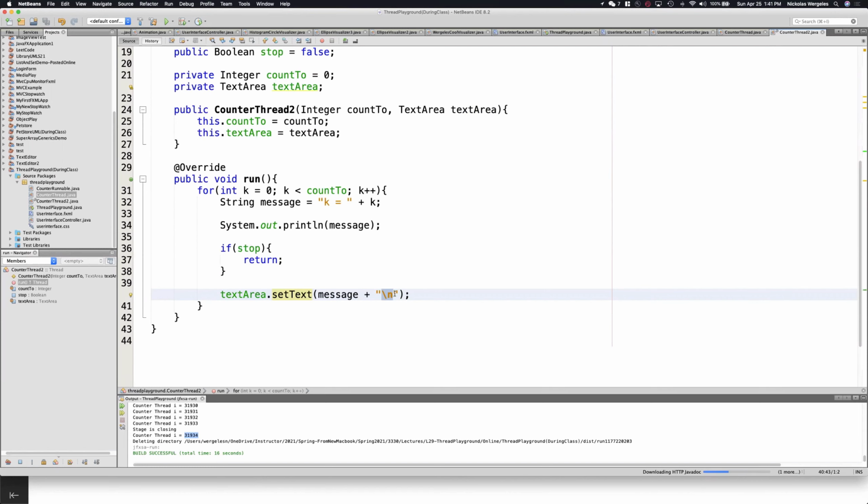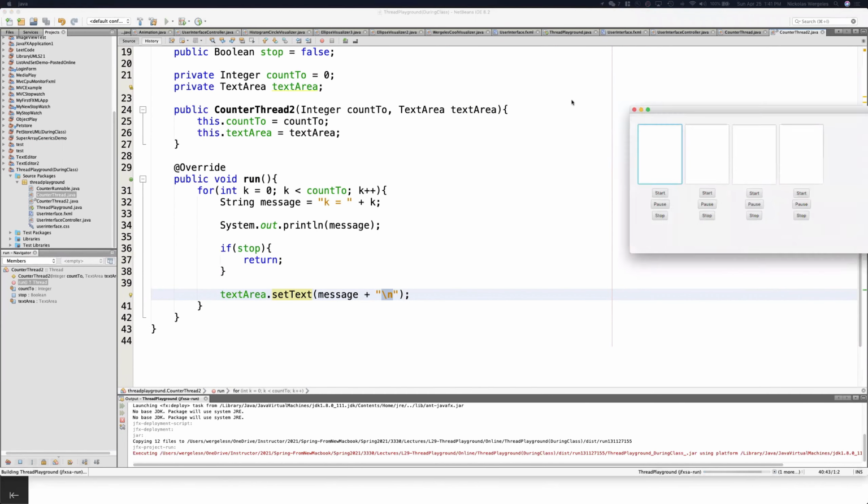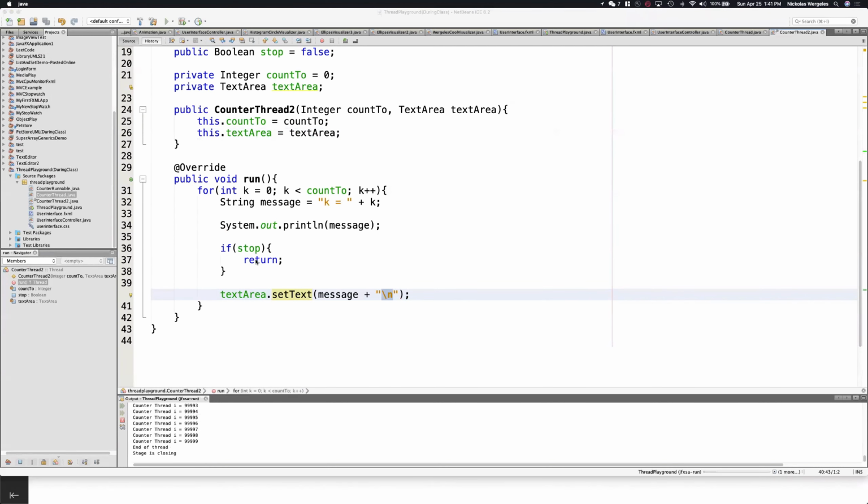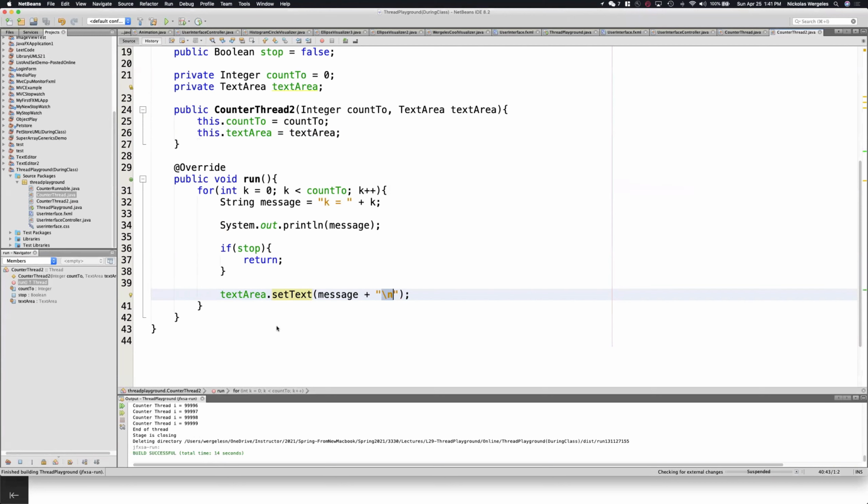Now the problem here is I'm updating the UI. Okay, I'm updating the UI. So if I run this, if I just have a basic application, so let's say I start the first one up, now I start the second one up, we actually need to implement this start button. It's probably going to run. You're probably not going to have any issues, but it's not following proper programming techniques.